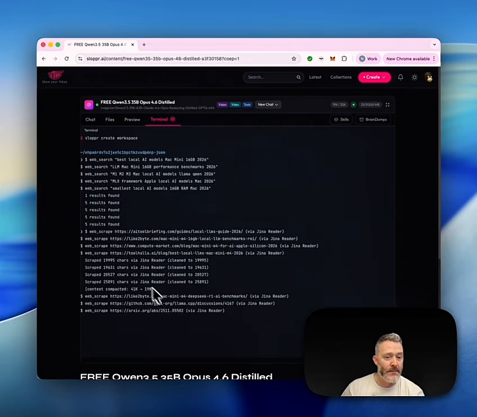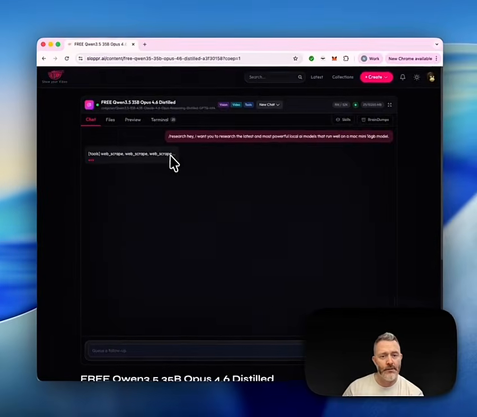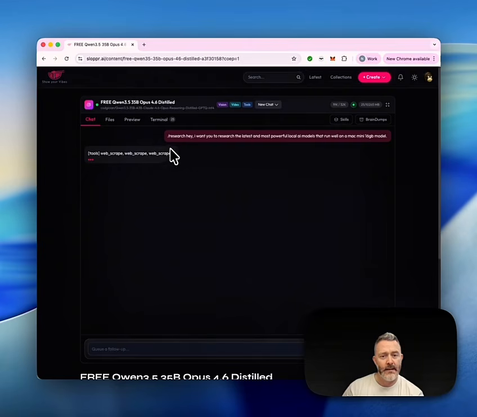I find this interesting. I'm seeing what it's doing. It's using this thing called Jina Reader to go and scrape the internet and find things. And what it's going to do is it's going to build all of this out, right? It's going to keep telling you back here. Right now, it's still in scrape mode. It's finding data as per the research that I instructed it to do.